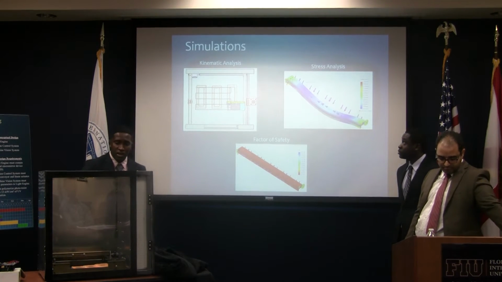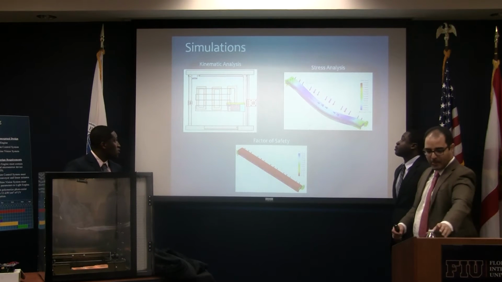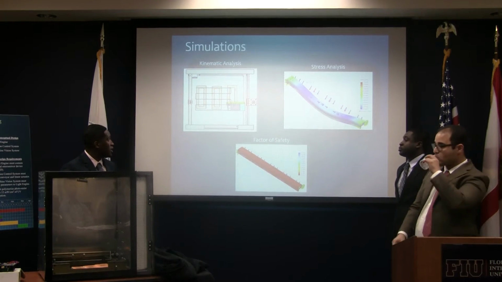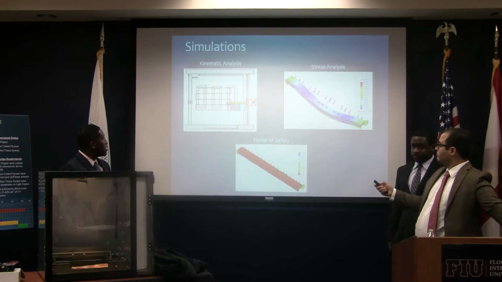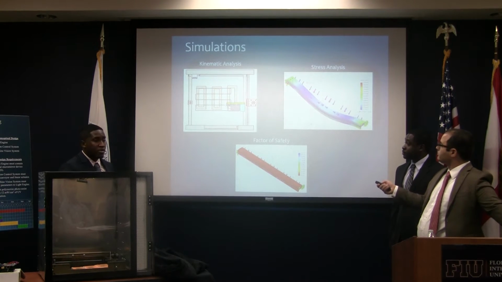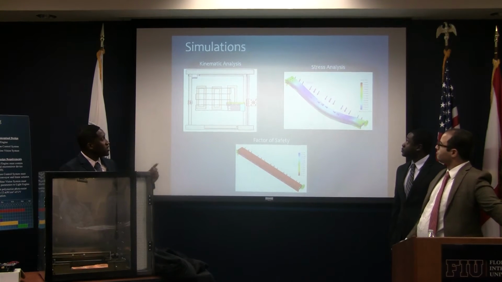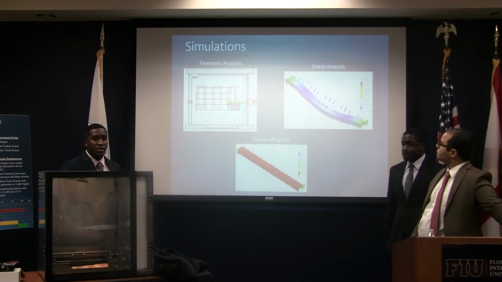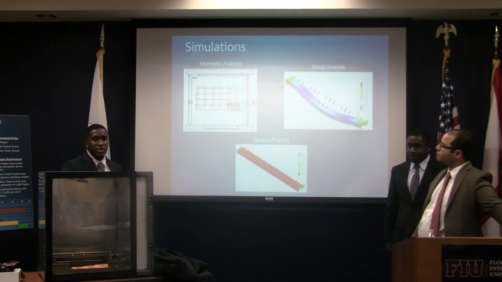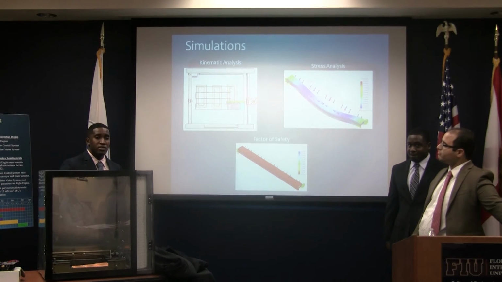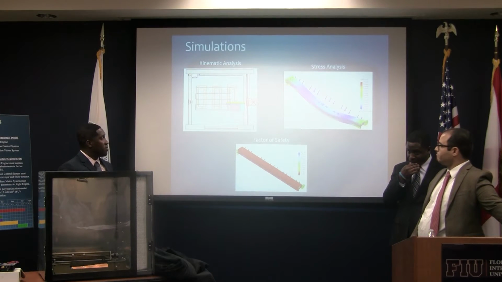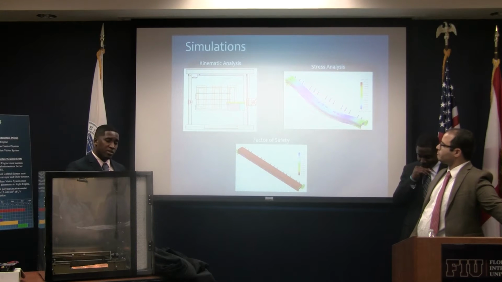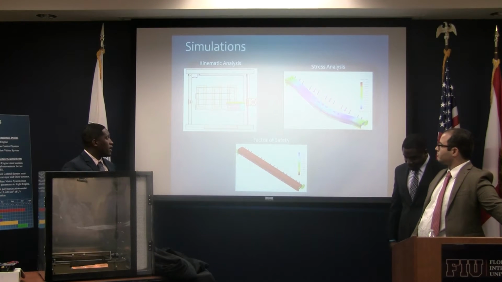And for simulation, we did our kinematic analysis where we were able to show the path, how the light engine will follow a serpentine pattern related to the XY table as it is moving on top of the frames. And then we did the stress analysis on the board that is holding the light engine. In the worst case scenario, we assume that the light engine is 5 pounds, which in reality weighs less than 2 pounds. We were able to obtain a maximum stress of 3 megapascals, and we found a factor of safety of 8.5.